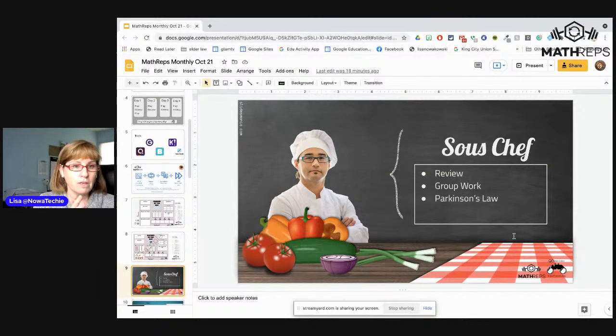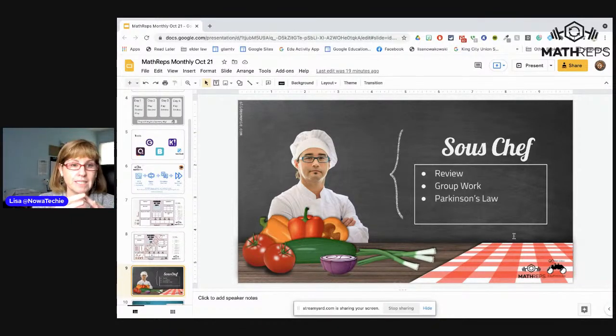So another one that I really like is Sous Chef, and it came out of Iron Chef. Now, the thing with this one is that it's really, really specific. Whereas Iron Chef is timed, you do it at the beginning. It's sort of an anticipatory set. You're doing it in the beginning of a lesson. A Sous Chef is not done that way. There is a time limit on it, but the time limit is solely based on the amount of time that they should have in order to complete this. You're not going to give them extra time. You're giving the amount of time that is absolutely necessary.